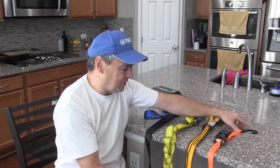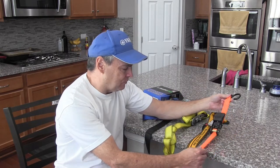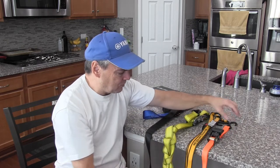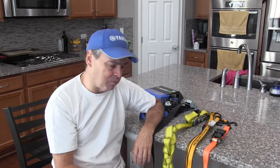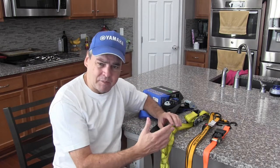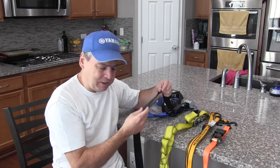And then here's a ratcheting version of the same thing. This was another set of 4 that I picked up from Costco, 1-inch strap, 400-pound working load limit, 1,200-pound break strength. So that's kind of how all of these things stack up. So if you've got some of these other straps, you kind of know what to expect when you get these.